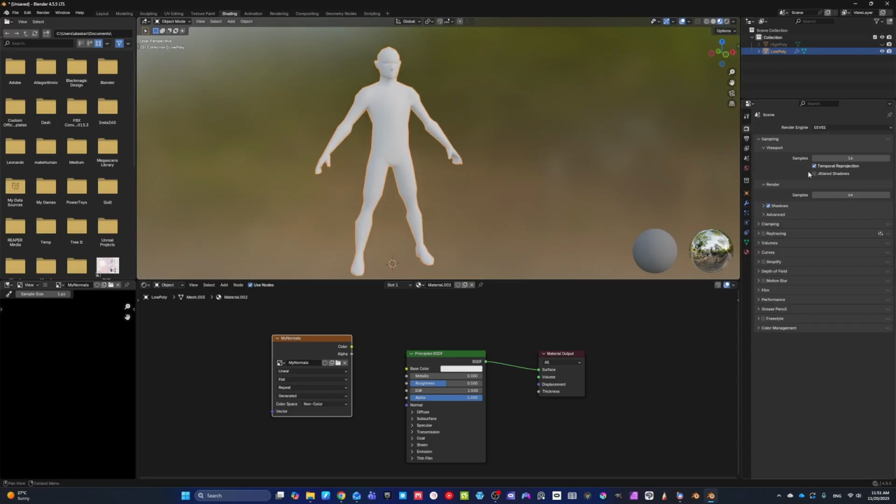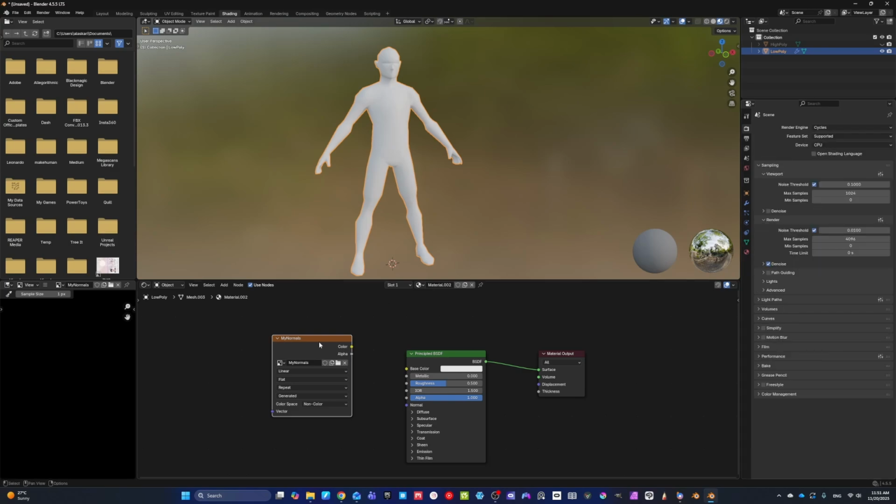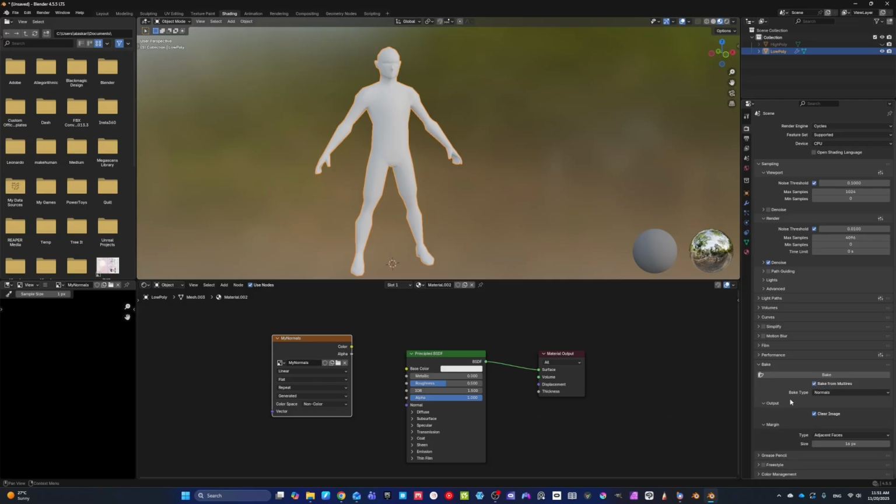Then we go with the settings that I showed you, which is go to render, go to cycles, so make sure this is selected, go to bake, use bake with MultiRes, and bake type normals, and basically that's it.